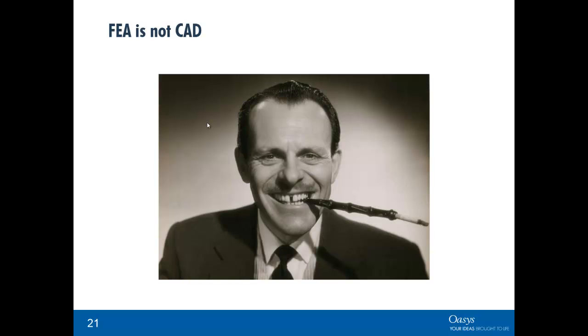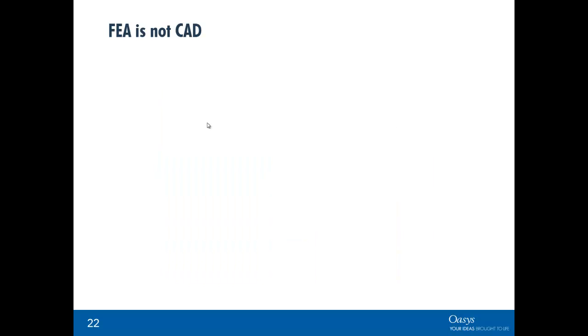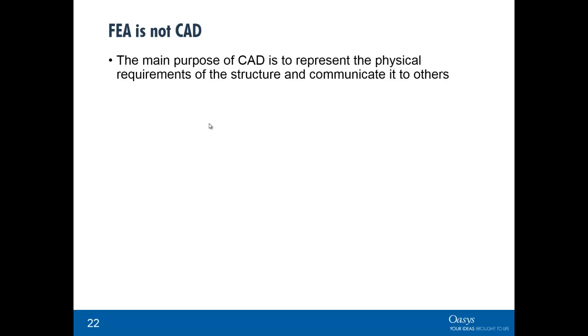FE is not CAD. What I mean by this is that CAD and FE have different requirements. The purpose of a CAD model, whether it's Revit or MicroStation or AutoCAD or anything, is to represent the physical nature of the structure, its physical requirements, and communicate that to others, so the architects or the fabricators and so on.